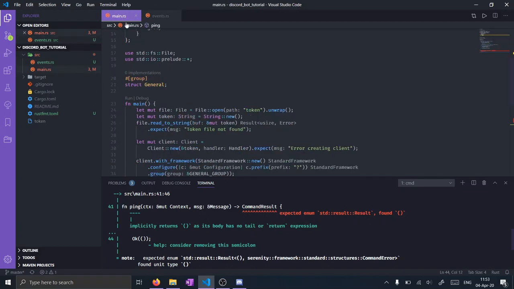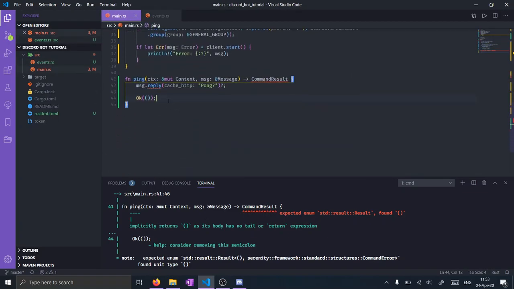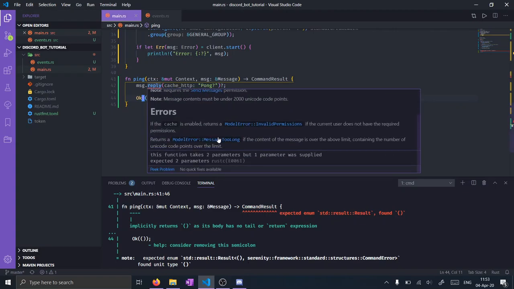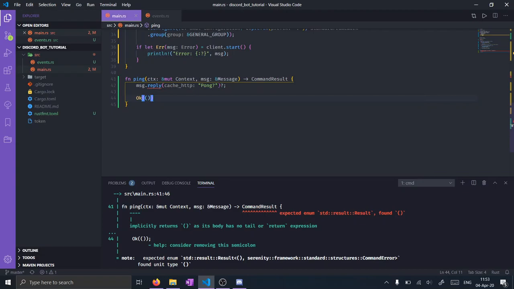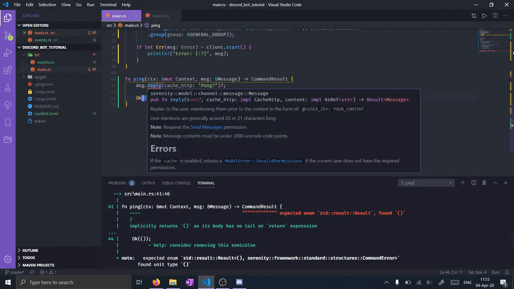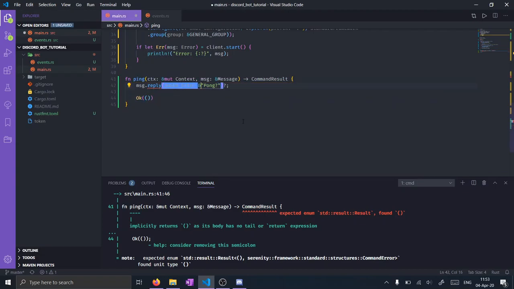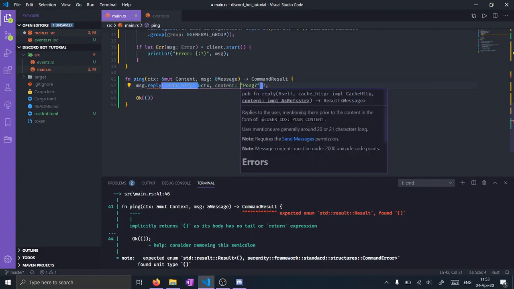Oh, because when you're returning something, you don't use a semicolon. Okay, and now reply. It's giving us an error. Ah, yes. So it needs to be a reference to context and then the message.